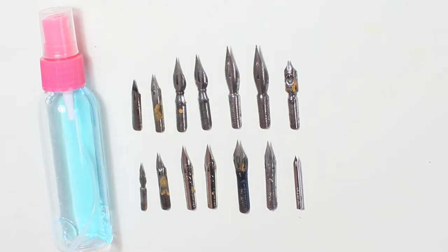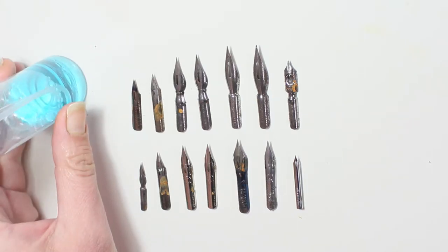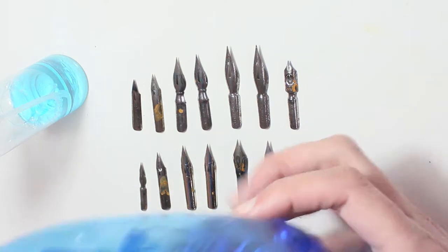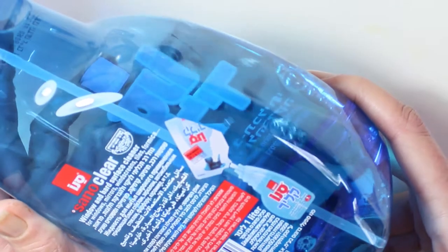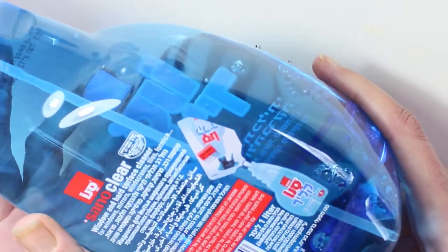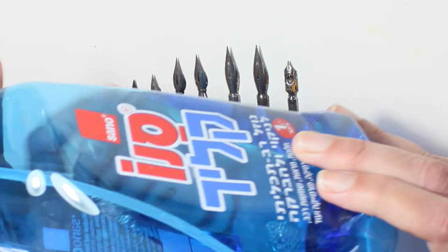I put them for 24 hours in a window cleaner blue liquid. This is some sort of Israeli brand. There is no list of ingredients here. No warning of acidity. I don't know really what happened.